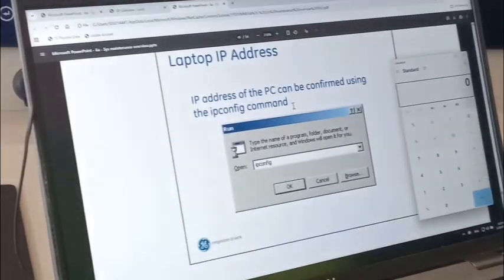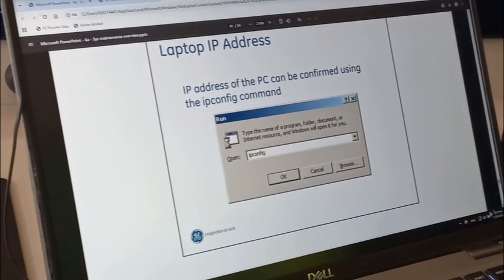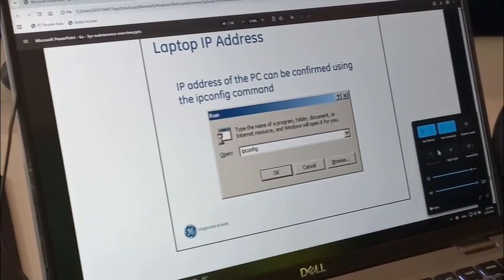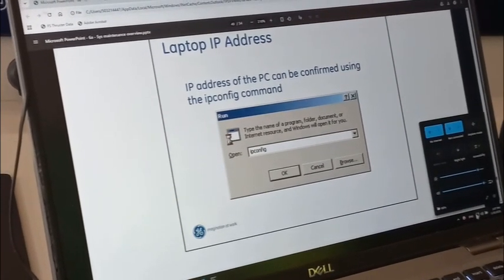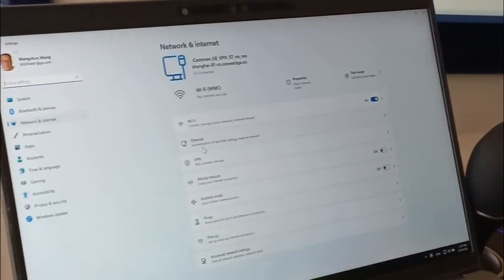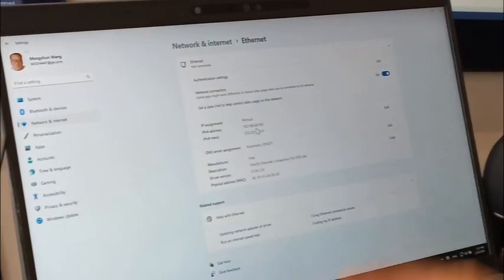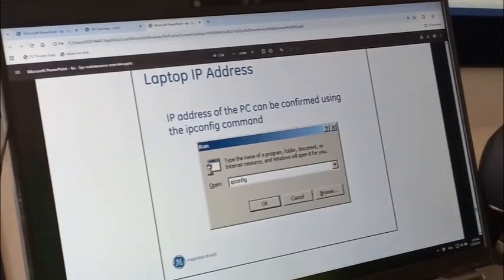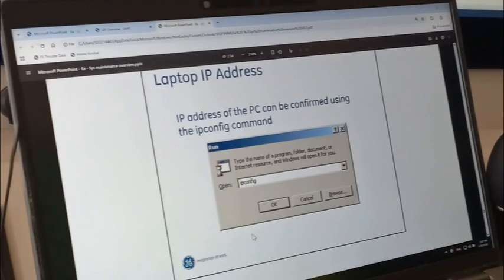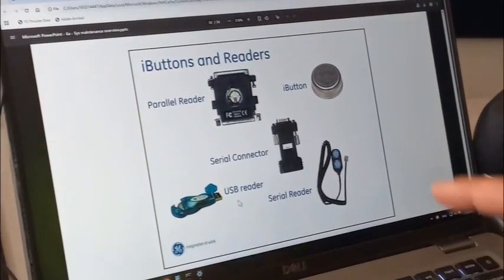That's how you check the IP address of your commissioning laptop, or you can go as usual to the Windows settings. That's an easy way to show what your IP address is, if you don't want to use the command or you're not familiar with this ipconfig command.